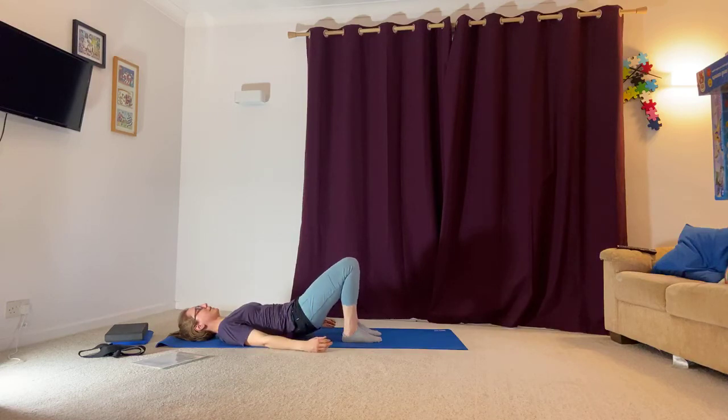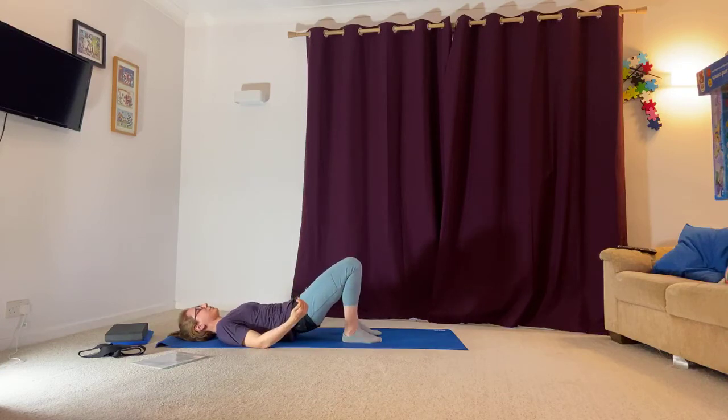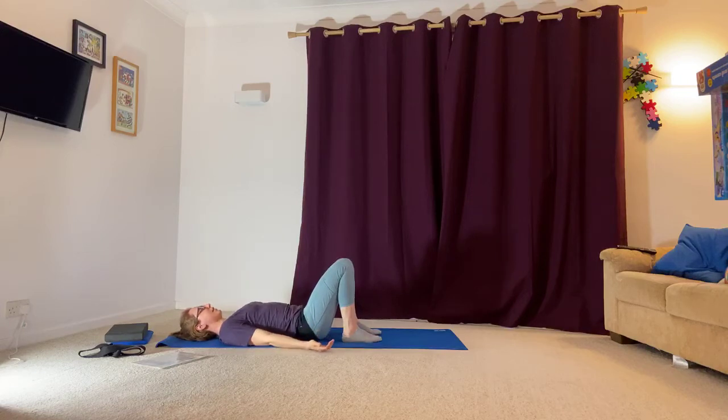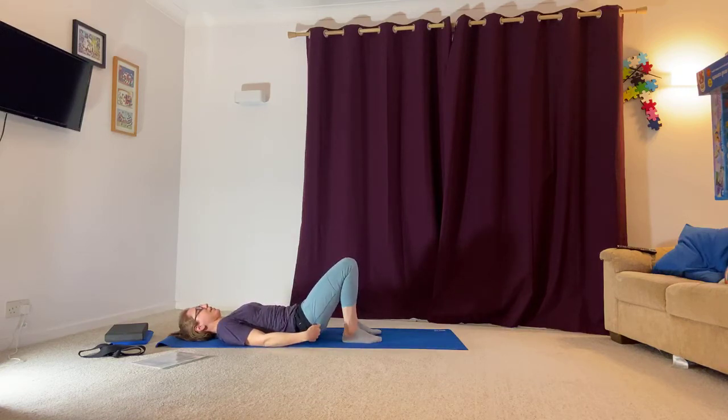Squeeze, squeeze, squeeze. And because we're just starting here, we're just going to do a few going up and down. So we're peeling the spine up, and then we're laying the vertebrae back down one by one by one. Coming back to neutral every time. Breathe in, switch on the core, breathe out, tilt the pelvis. Pushing the knees away, weight in the heels of the feet, and bringing it back down. So it is the glutes that are firing, these big muscles in the bottom, rather than the muscles at the back of the legs.